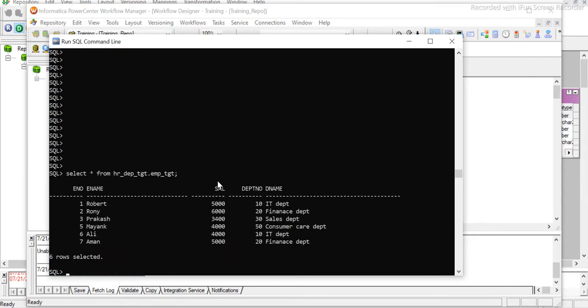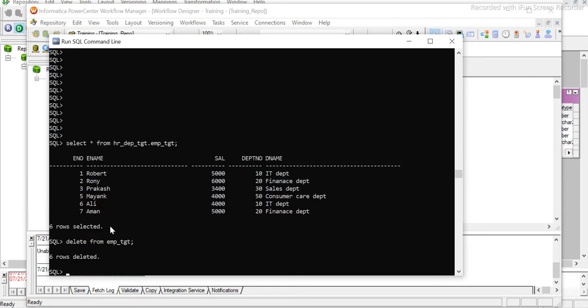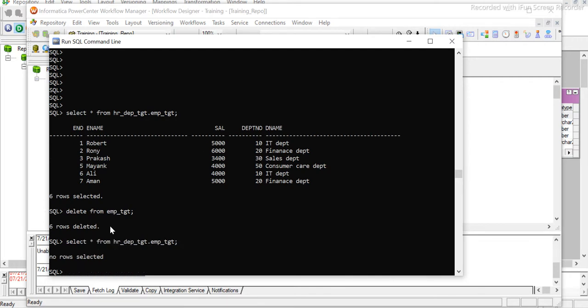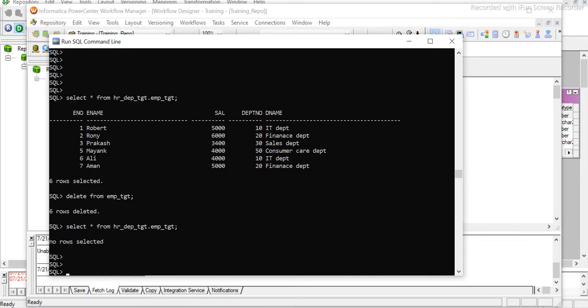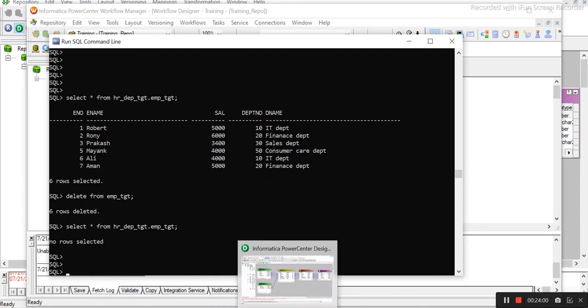This is my target, okay? So I can see there are 6 records right now. I would like to delete all of them for now. I think I am in the same schema, so I can run it, not a problem. Now there is no record. After running this, I should be getting certain records, all right?